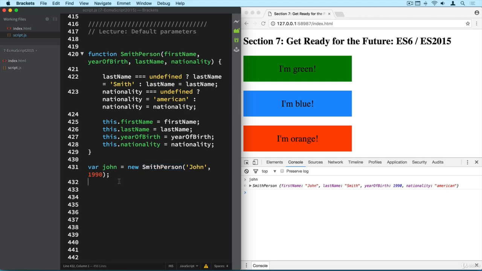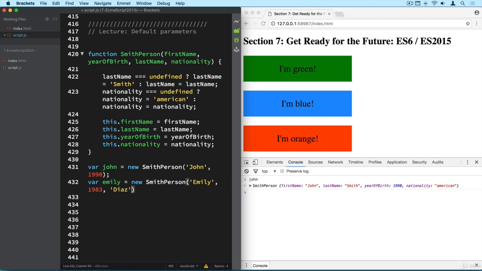So imagine that we have another person, which is Emily, and Emily is John's sister, and she married someone else and moved to Spain. And so we can now, of course, specify a new last name and a new nationality. So let's say that we have also a Smith person. She's called Emily. Let's say born in 1983. But her last name is now no longer Smith, but Diaz.